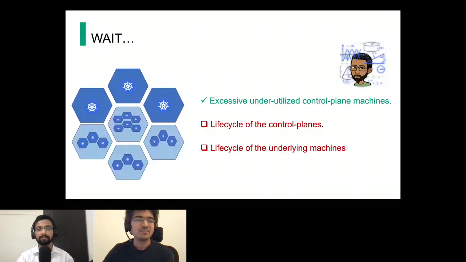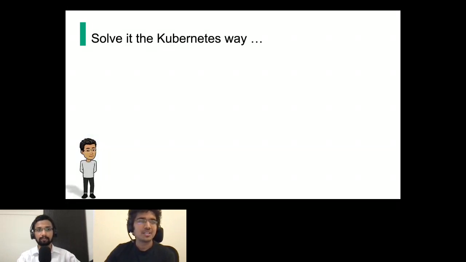Well, agreed on that. I think we are circling back to the main issue. So let's step back and look at it again. First of all, it looks like a natural candidate for the controller or operator pattern. Just to remind, an operator is basically a Kubernetes controller, which also comes with additional domain knowledge to manage its own resources. And what we have here is basically abstracted control plane as pods. What we could do is represent this control plane with dedicated CRDs.